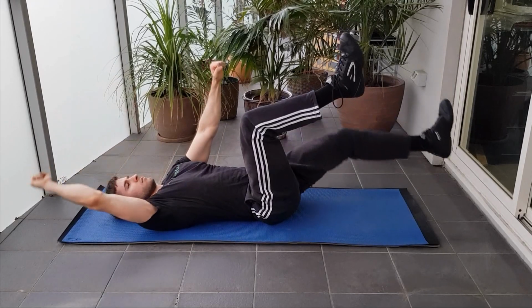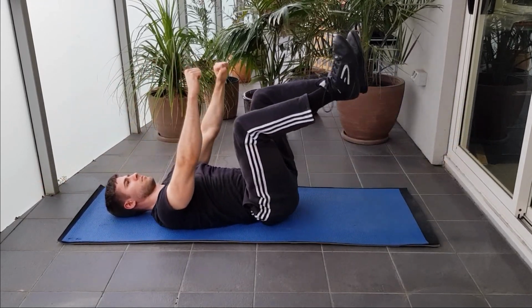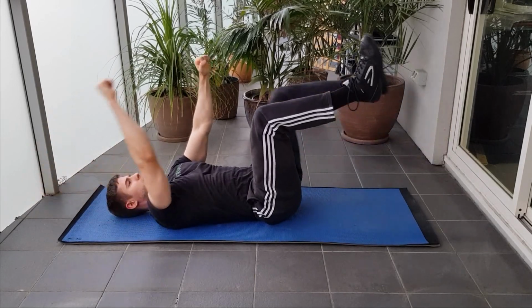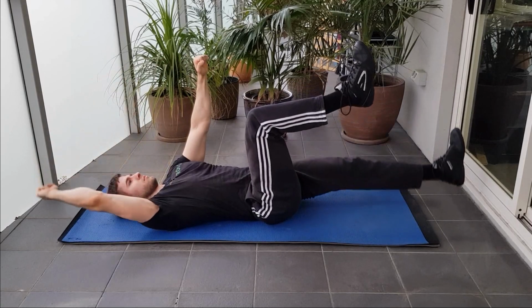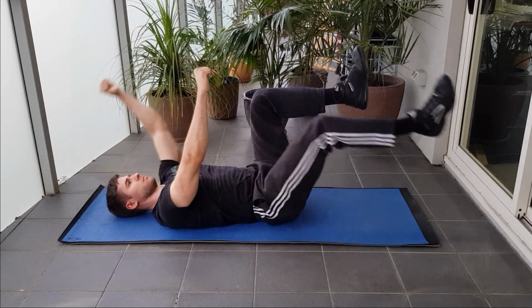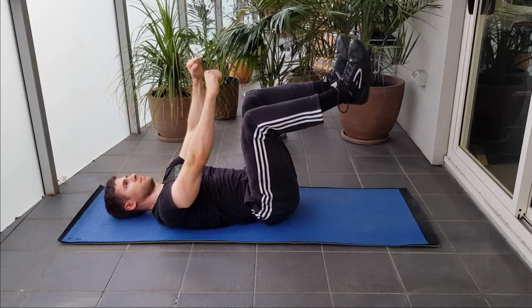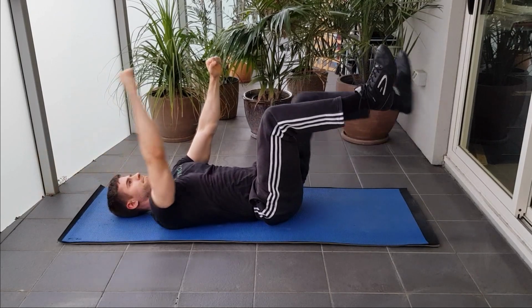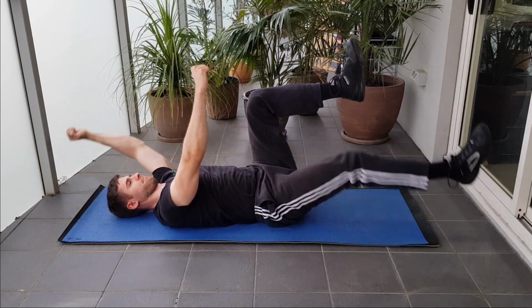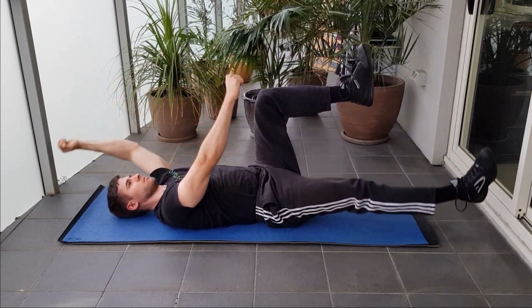Inhale as you initiate the movement by extending one leg and the opposite arm out away from you, keeping the tummy tight and going only as far as you can without allowing the lower back to arch off the floor. Exhale as you return to the starting position and then repeat the movement, alternating sides on each rep. Aim for a total of 10 to 15 reps on each side, but if you start to feel it in your lower back, you should stop and take a short break before finishing the set, or simply move on to the next exercise.